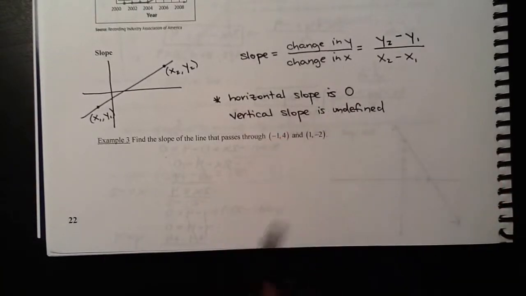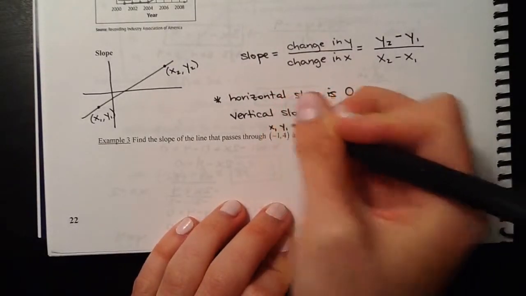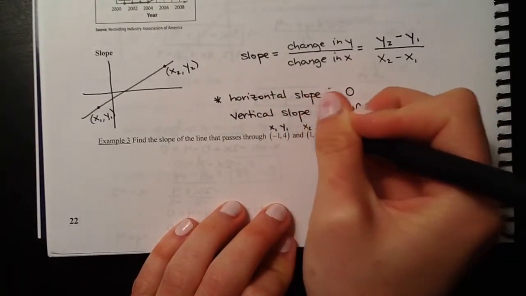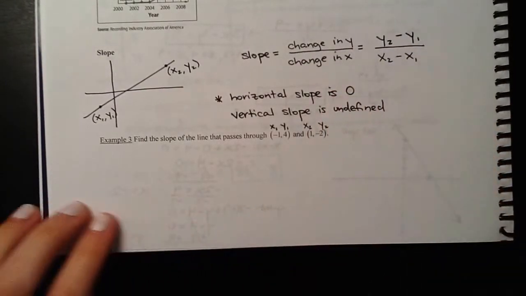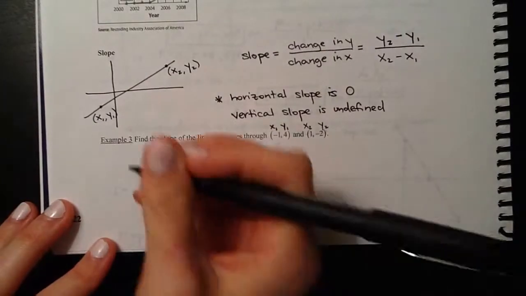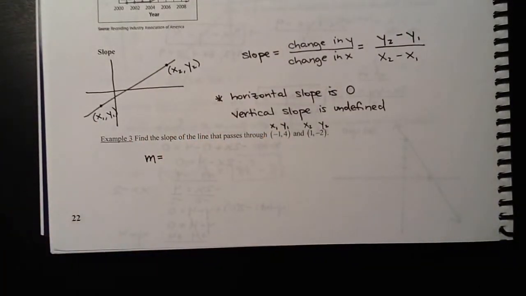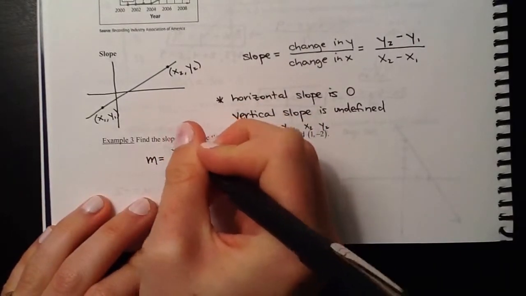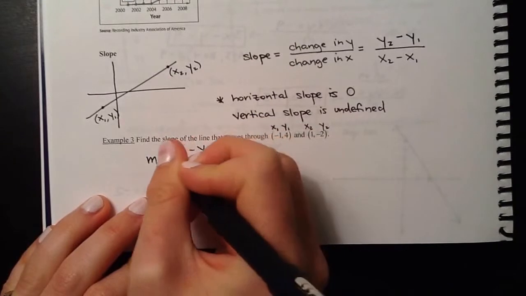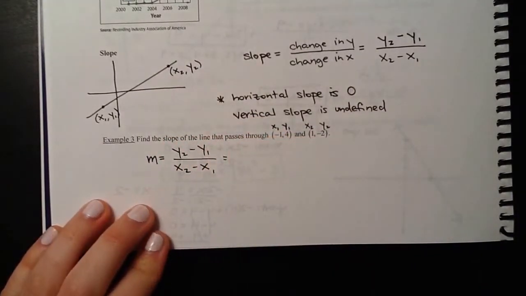So let's use this formula to find the slope between these 2 points. I've always found it easy to just take the points and label them, like label this x1, y1, label this one x2, y2, and then everything can just slip into the formula really easily. So let's write the formula first. And just for quick and easy reference, instead of writing out the word slope, we've always used m to define the slope. So here's our formula, y2 minus y1 over x2 minus x1, and then since we've got everything labeled, we can just sub them right in.